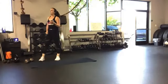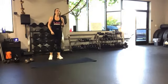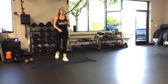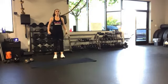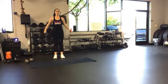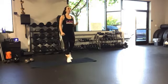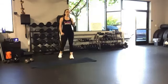Lower your weights if you need for lateral raises. They're coming up. Ready? Let's go. Belly button to spine. Soft knees. Raising to shoulder height. Back down. Nice. Yes, you can. You are doing great. Halfway. Great posture. Good, good.